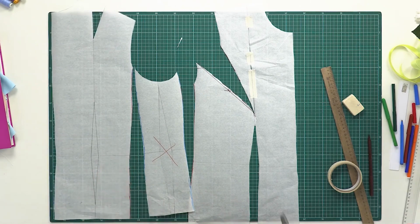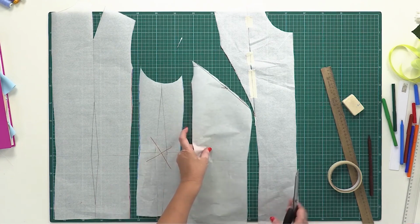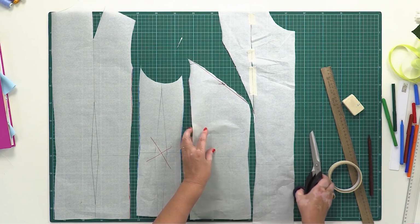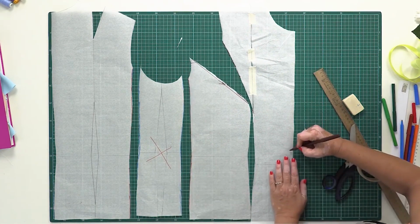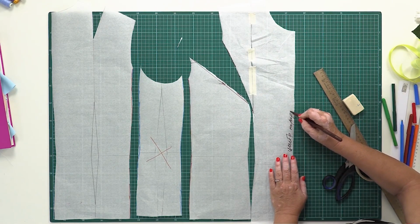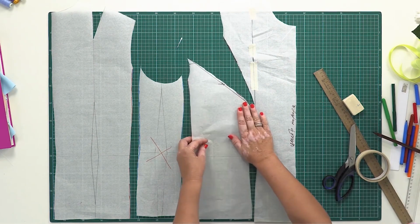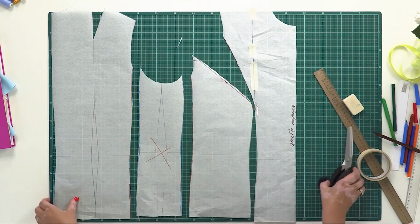The back, the side detail, the front side detail, and the center front detail. I'll sign the center front. I'm not going to change anything now. Let's talk about the back.